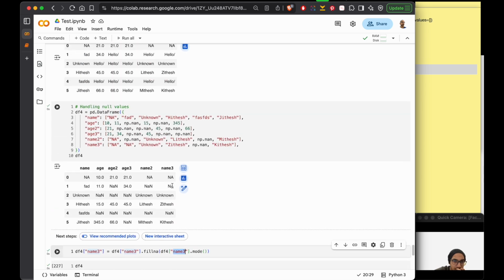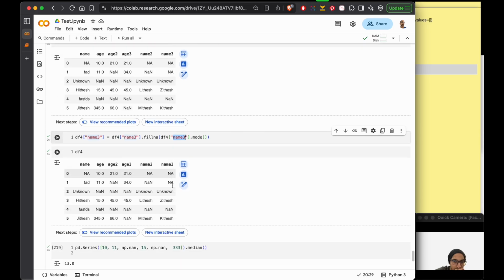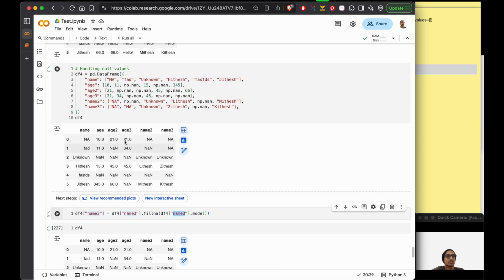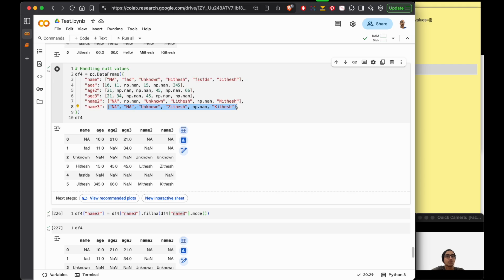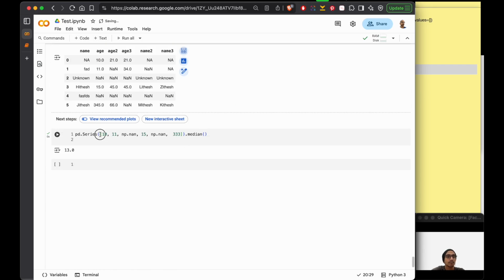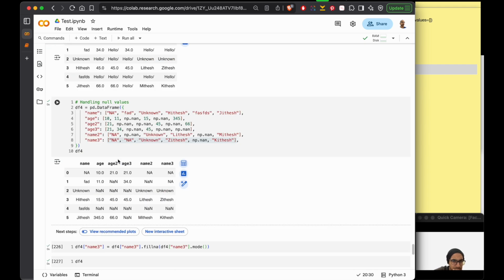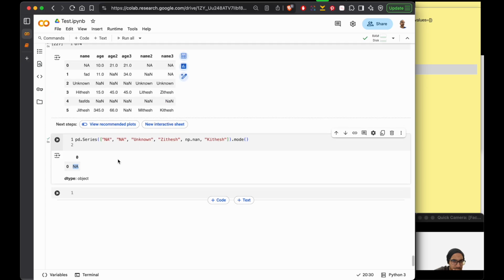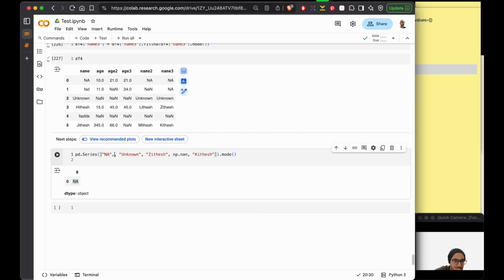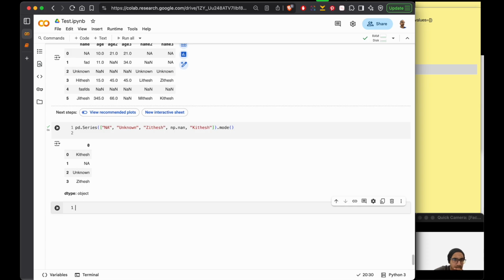Interesting. Got the mode, I guess. Okay, when there are no repeating values, it will get all of them as unique.